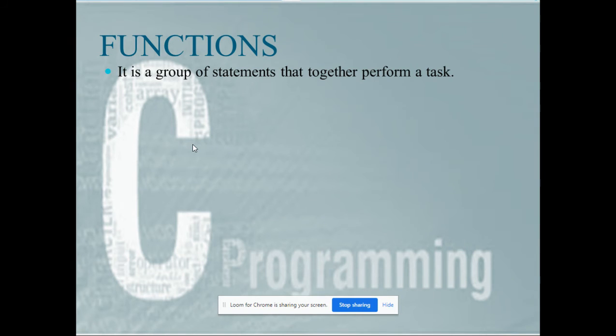You group those statements for addition into a single group, and multiplication, and for division, and for subtraction, everything. You have to group it in different parts. So for that purpose only, we are going to use this functions. Then it will be easy to identify where the add function is being performed. So what is a statement is used for addition. So all those things you can easily identify.